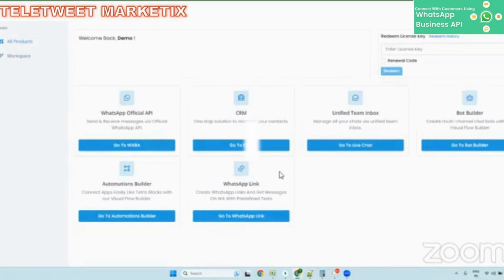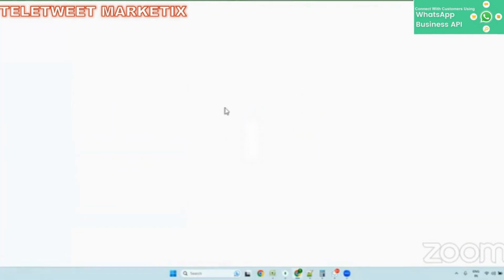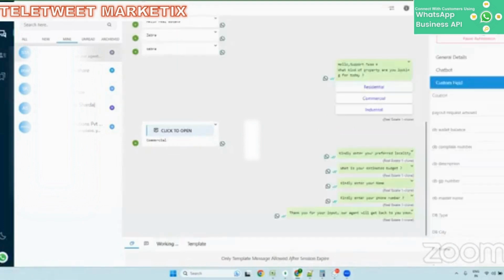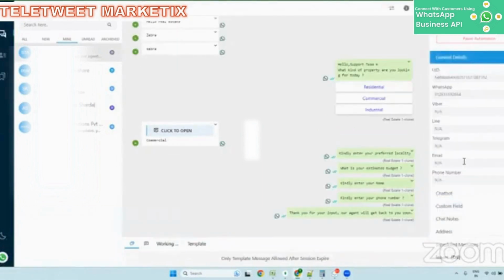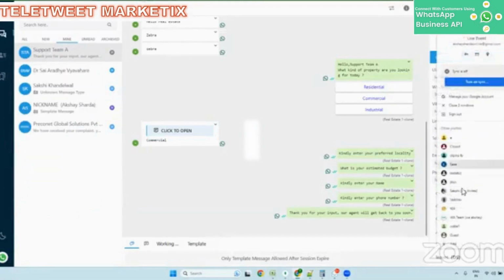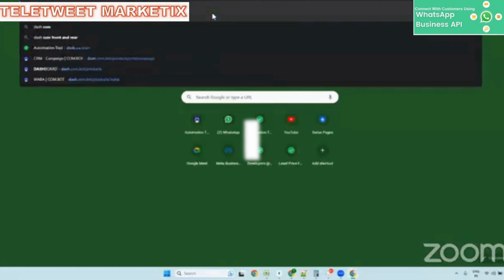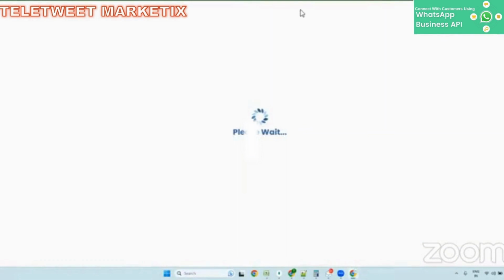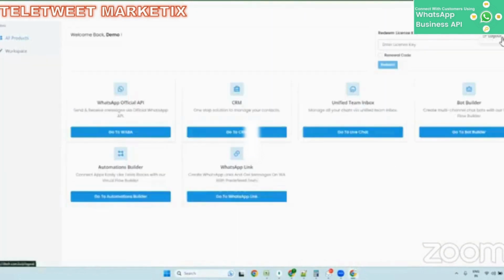Now, first, I'll take you to the live chat section, because we have a few specific common requirements from end users on how they can hide a particular identifier. These are known as the identifiers. And if you don't allow access to the identifiers to your chat operators, they won't see this general details tab. To demonstrate this to you properly, let me open up an inbox with just a chat operator role and without access to the identifiers. One second.